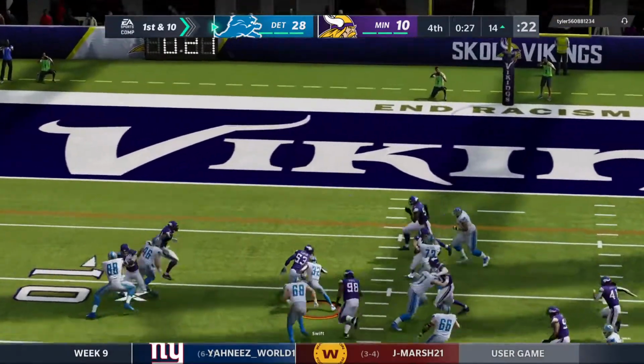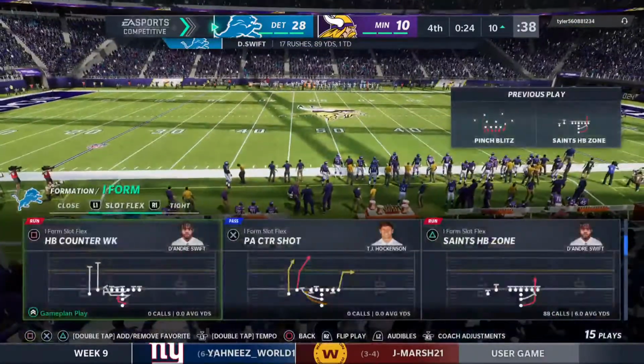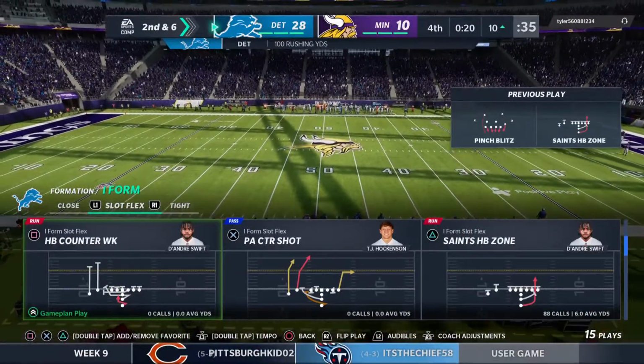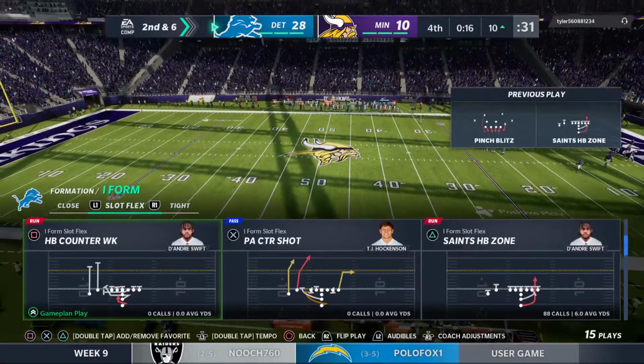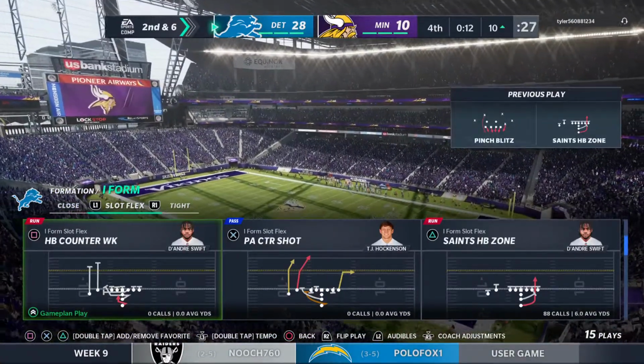They'll run on first down. Swift. And he'll work free from one tackle, but that's about all as he's taken down. And give him 4 yards there. It'll be 2nd and 6. Brandon, all things considered, they have to feel pretty good about getting that type of a gain considering the blitz that they just had against them.